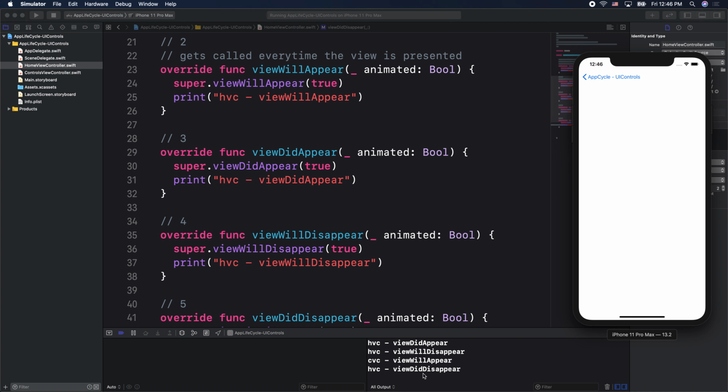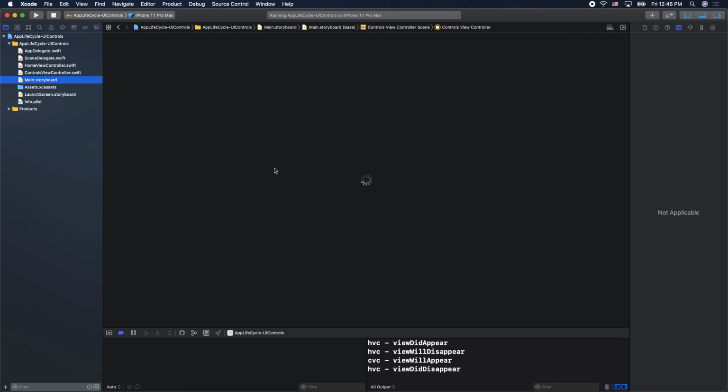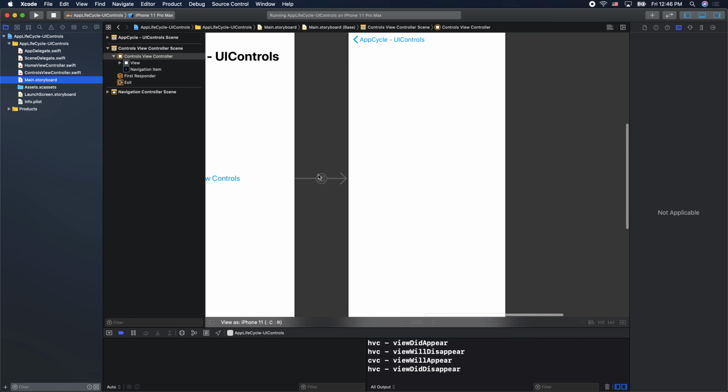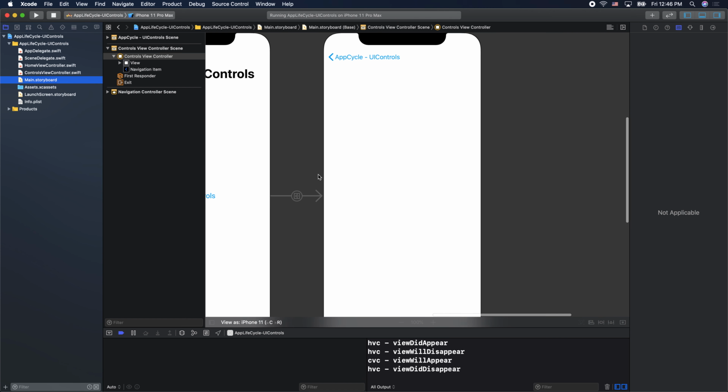Let's go build some UI. So let's go to our storyboard and build some controls, because part of the lesson also is about controls. Wait, how do you do it to determine? Oh, okay, you put the agency in front of it. Yeah, make sure it's in the home view controller.